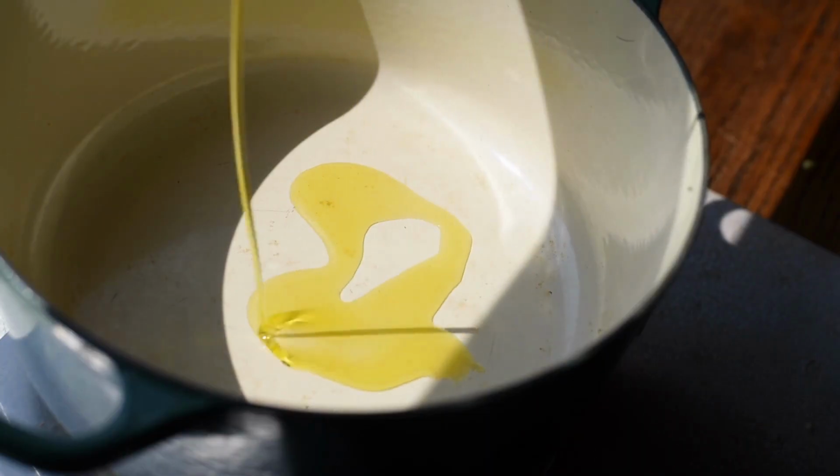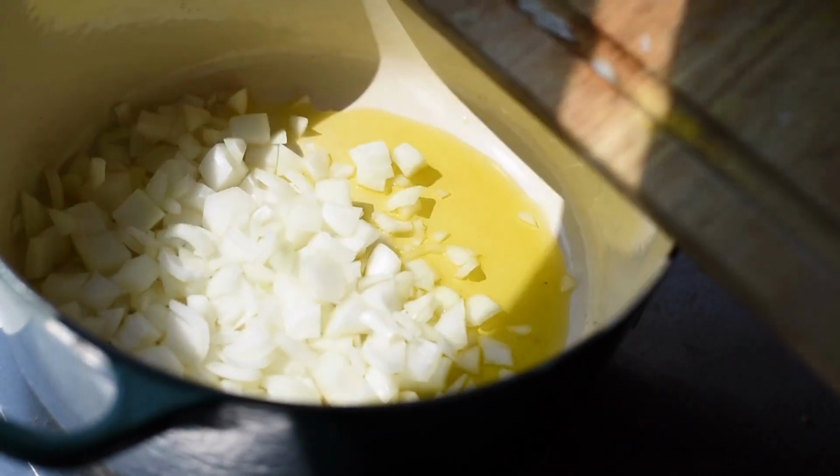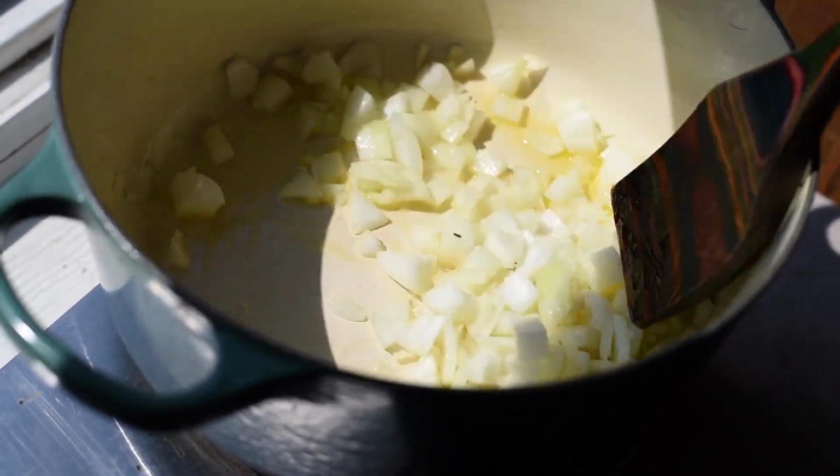While the poblano peppers are cooking, you want to heat a large Dutch oven over medium-high heat. At this point, most chowders use some sort of bacon or pancetta, and you just throw it into the pot and you cook it until the grease comes out, and then you remove the bacon and then you cook the other ingredients in the grease, like the onions. But since we're trying to make this recipe a little bit healthier, we're going to substitute out the bacon grease for extra virgin olive oil. So once the pot is hot, you're going to add about 1 tablespoon of olive oil and the chopped onions. Saute the onions until they begin to become translucent, which takes about 6 to 8 minutes.